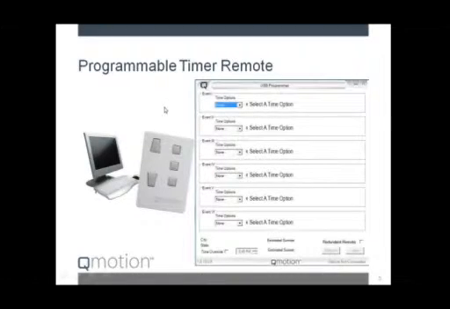Let's go forward into more about the programming here. This is actually, as I said, a very simple program. It's going to take me more time to talk about it now than it would take you to set up an actual remote in many cases. So on this screen, I selected to make an event trigger based on the time of day. Don't worry about daylight savings times because the remote is smart and will automatically adjust for those.